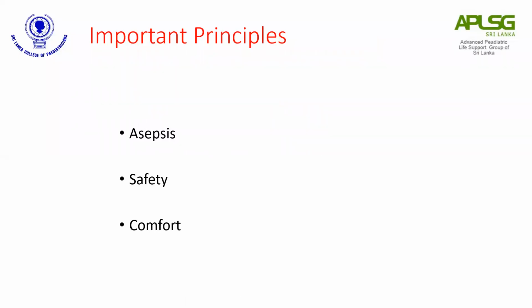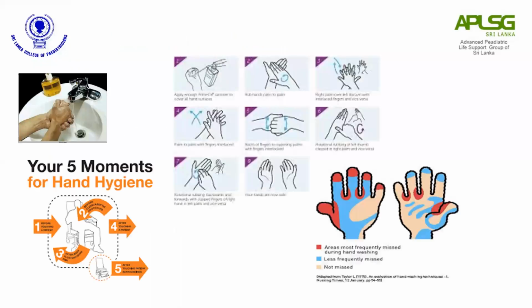There are a few important principles that you have to keep in your mind before starting the procedure. Firstly, it must be done under strict aseptic conditions. Safety is very important, both to you as well as to the patient. And also comfort, again to both parties. It's not only the patient, the performer also has to be comfortable during the procedure. So coming back to the aseptic conditions, as you know, you have to have strict hand hygiene.